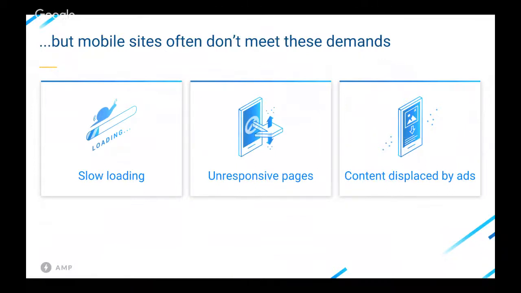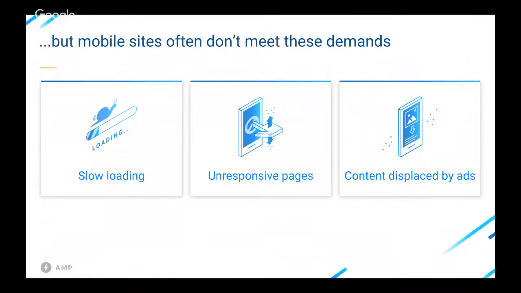The other one would be that there's still a lot of pages that are unresponsive, and not just unresponsive in terms of it not being a responsive page in technical terms, but also it is very hard to, for example, do a checkout, buy stuff, have payment on mobile. We see that quite a lot. There's also a few solutions for that, but this is one of the other challenges AMP tries to tackle.